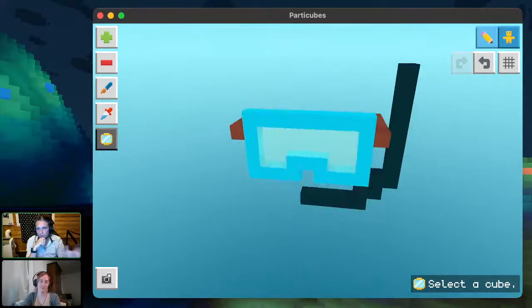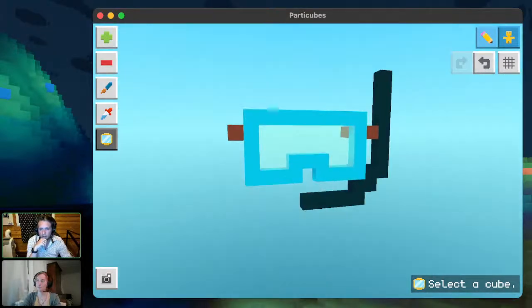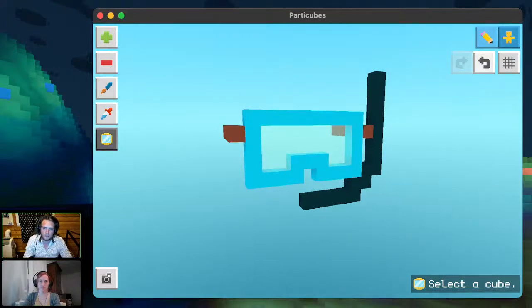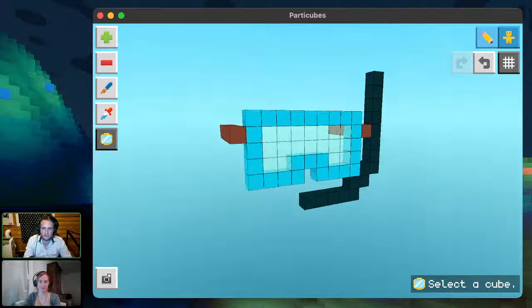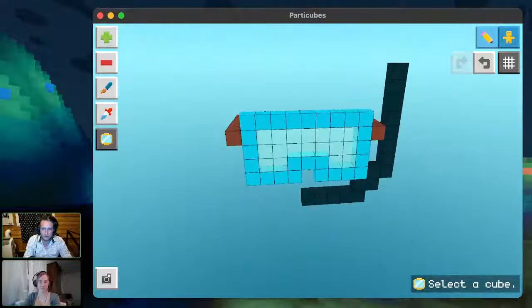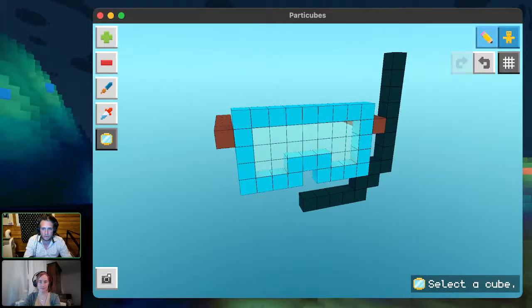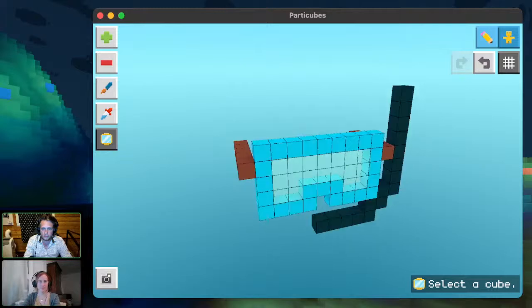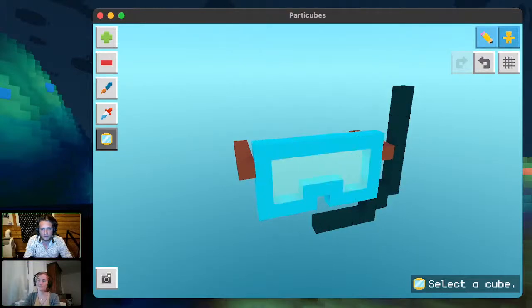All right. There are two modes in the item editor. This one is used to build by assembling cubes, with these controls on the left. Here's a little button to take a screenshot if you want to share it. And here are just the undo redo buttons and the grid. With very simple features, you can already build a lot of things. And then you can switch to the other mode.